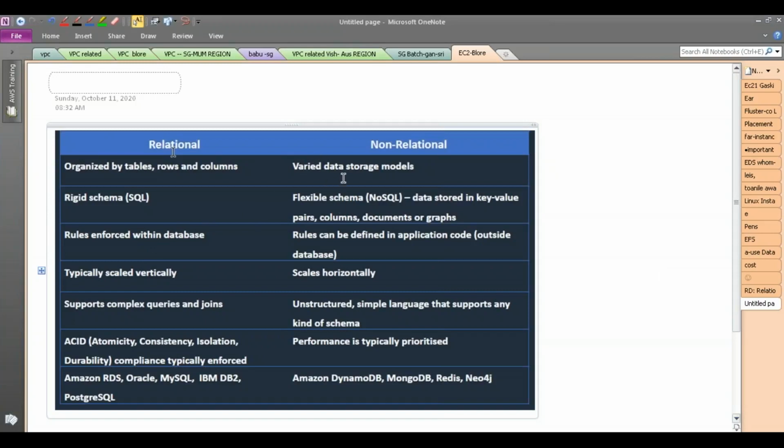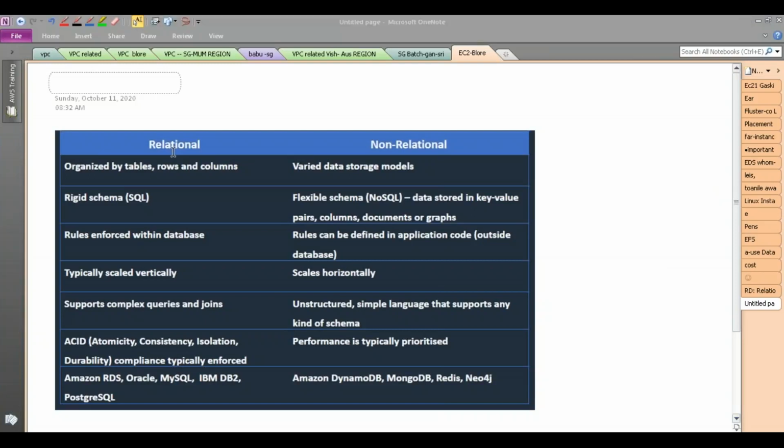Whereas the non-relational things have their own structure, and their own way of accessing them. You might have heard of MongoDB. All these are not relational. For that, AWS has a different service. Here data can be stored as key value pairs, or as a document, or as a graph. It is not just tables, columns and records. It has a different structure and a slightly different use case.